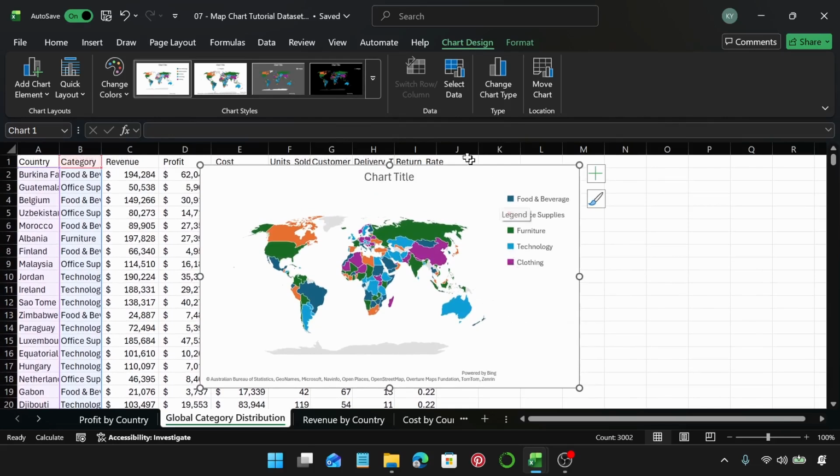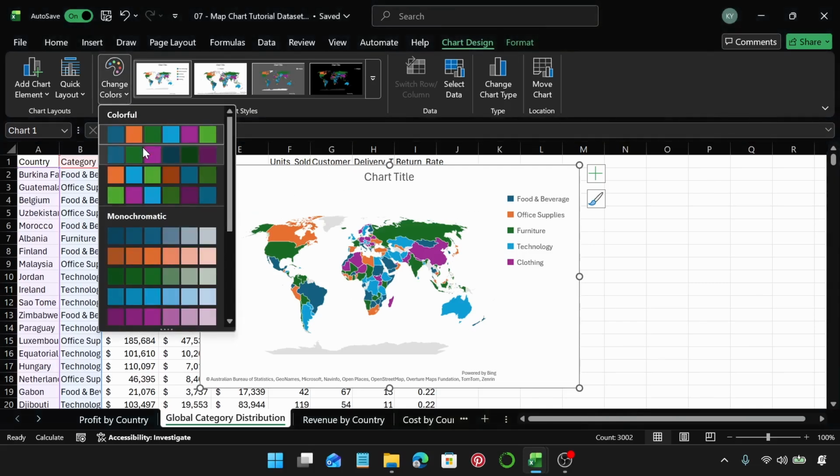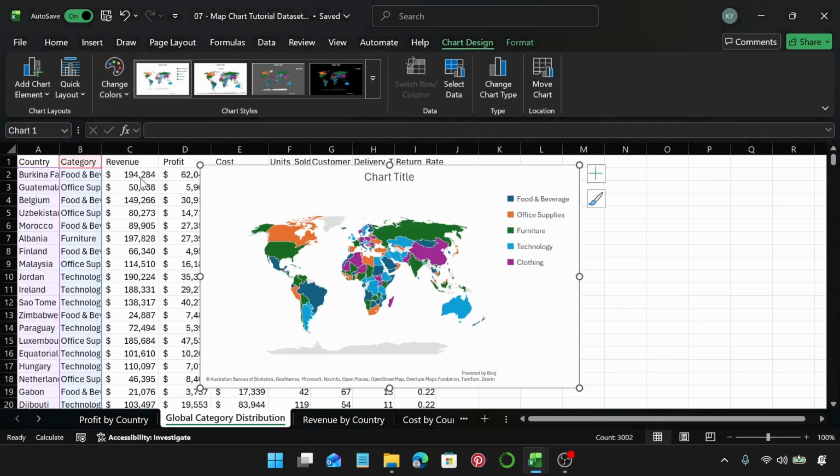So once again, you can either choose, I don't want to select, because my computer is already slow. Whenever I work on maps, it just kind of lags. So I don't want to just start randomly clicking things around because it's just going to slow things down. But if you want to select one of these default options, you can, or you can change colors. Normally when you hover, it's supposed to change, but it's going to take time. Well, at least I tried something and it's taking its time.